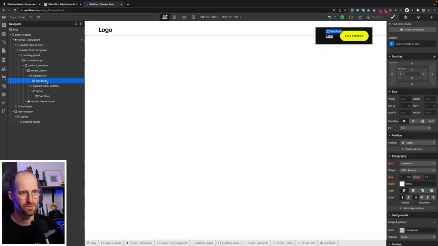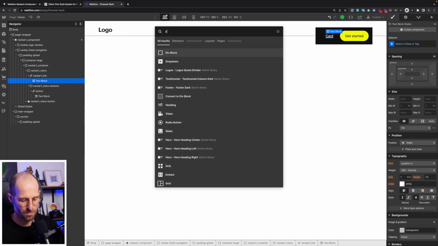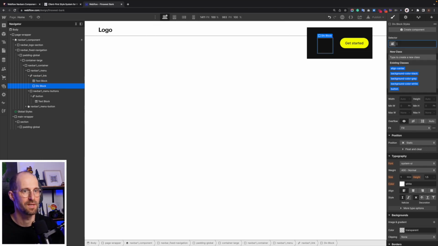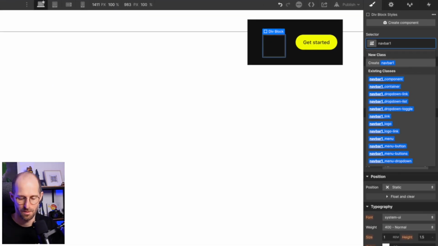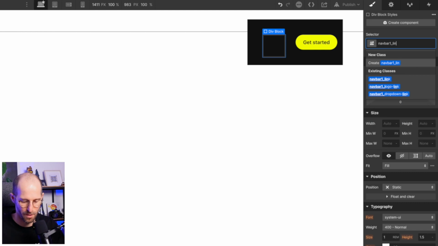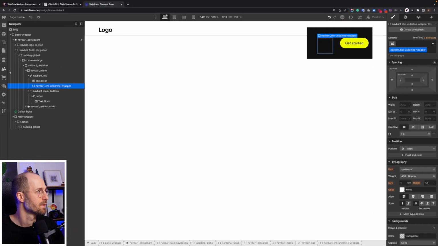Okay, we're going to do one more div, and inside this div we'll call it navbar 1. We'll rename it later. Link and underline wrapper, right? Because I want to have 2 of them.